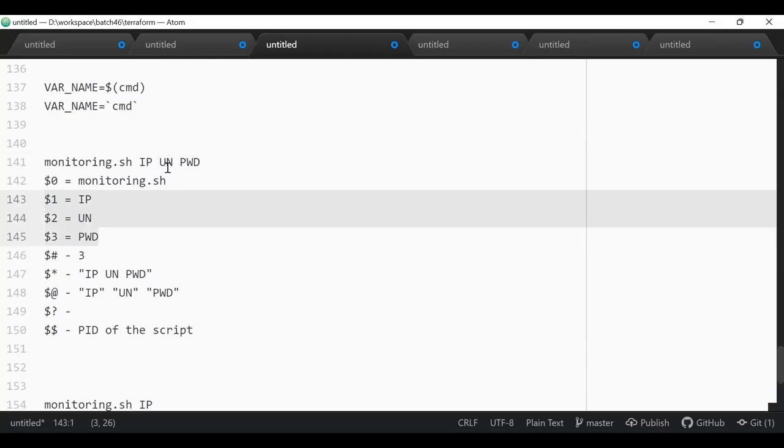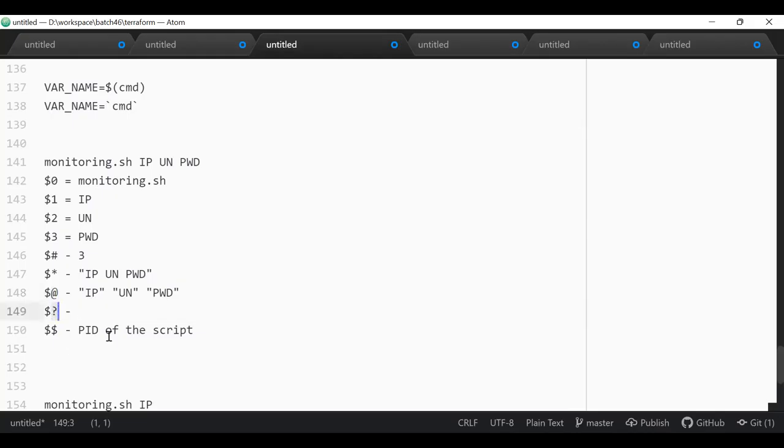To read the total number of arguments passed while invoking the script, we use $#. If you would like to receive all the arguments as a single string, use $*, and each argument as a separate string, use $@. If you would like to know the status of the last executed command, use $?.